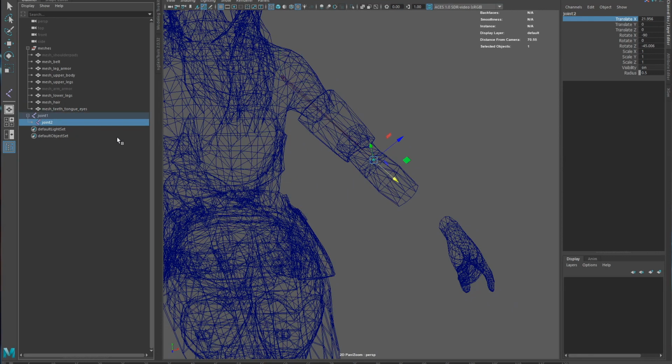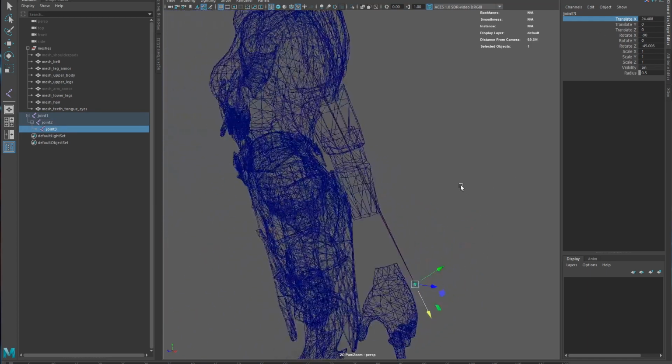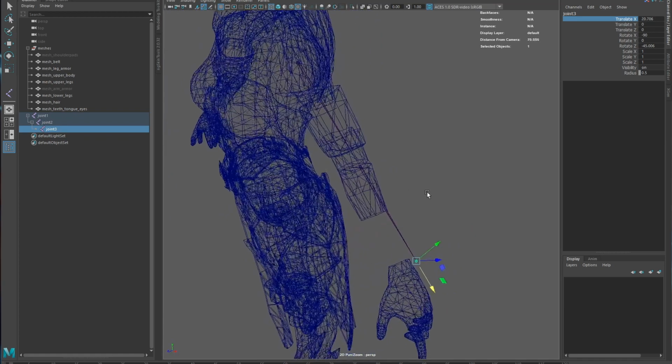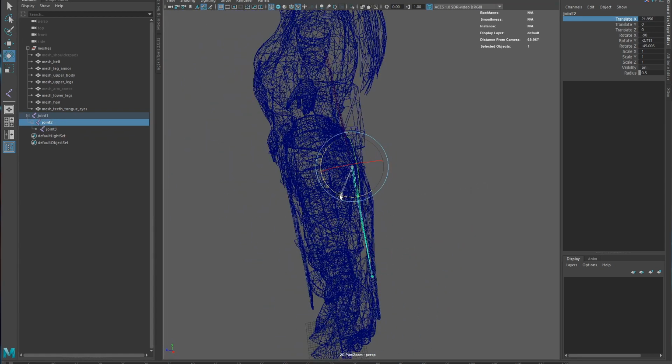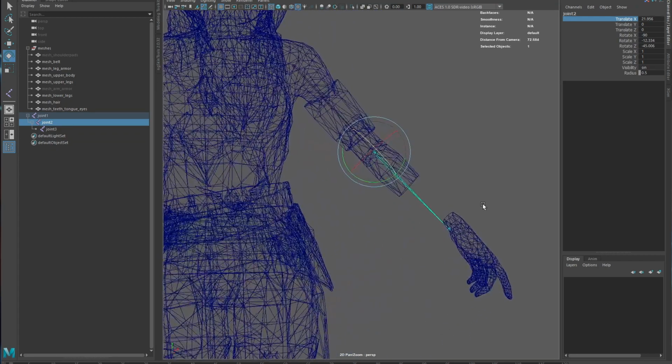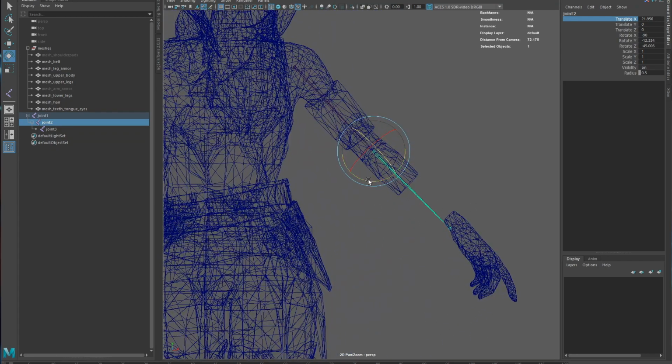And then lastly, we will duplicate that again, parent it to joint 2, and do the same thing. So translate X, we'll go down to about here, and then here we just need to rotate this back in. Now here you might think you would do this, but that would be bad because now we are introducing a non-planar rotation into our joint chain. And for IK, it's really nice to have a planar rotate plane.